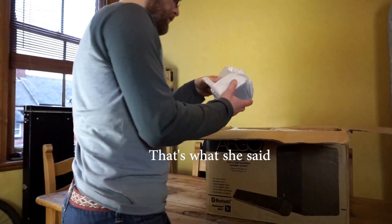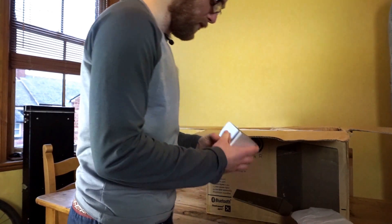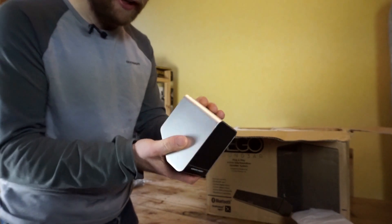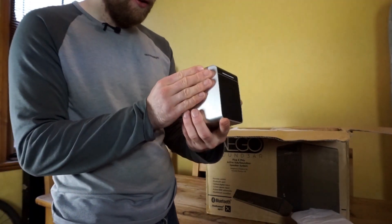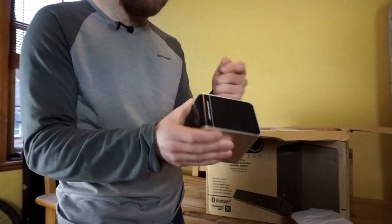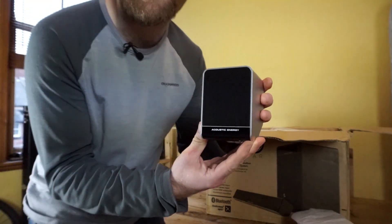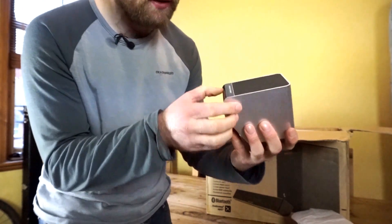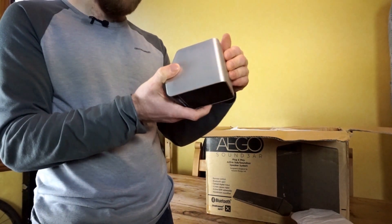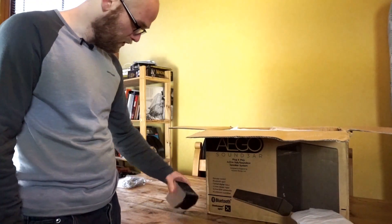Wow, these are tiny — consider this box is massive, must be the sub. They're really nice actually, really well made. It's got quite a stylish chrome metal look to it, weighty as well considering they are really really small. It says Acoustic Energy on the front. The outer chassis is aluminium and the back is rubberized so they sit quite nicely — I really like them.